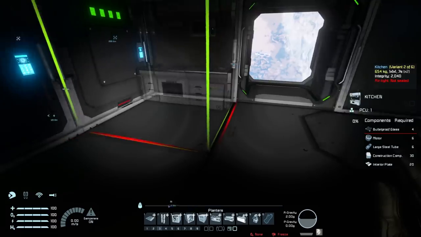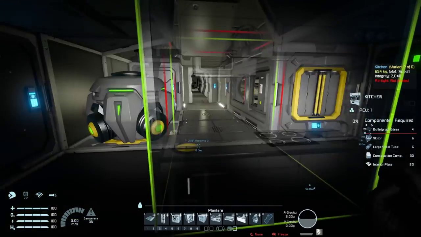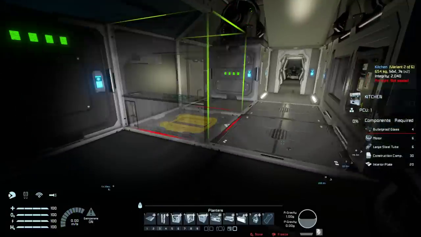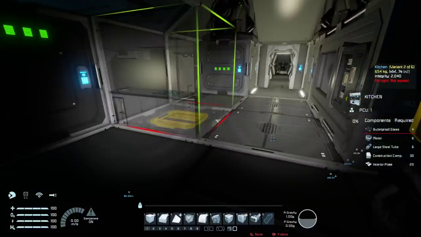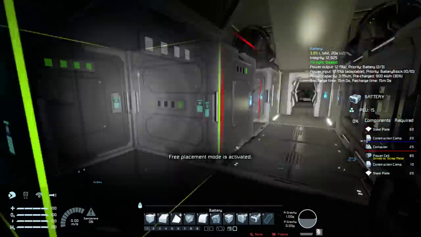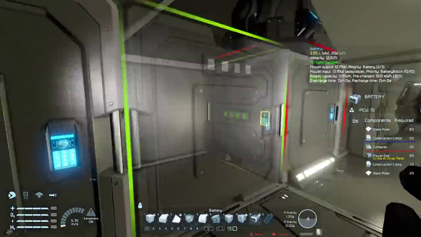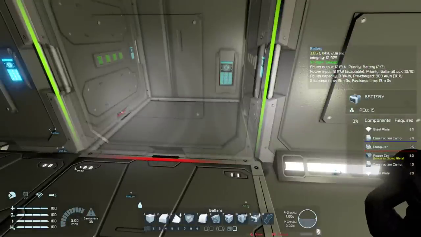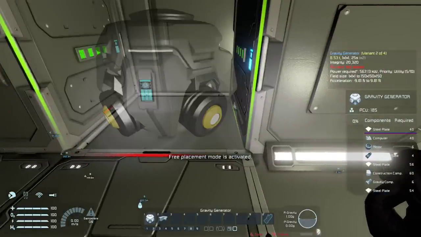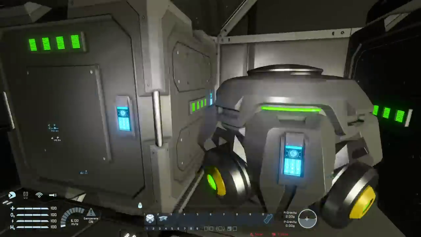Maybe if I put the kitchen... I suppose I could get rid of two of these batteries, to be honest. In fact, maybe that's the way to do this. If I get rid of those two batteries on one side, it'll give me more space. Then I can put a battery there which separates these two segments a bit more, and I can put the grav gen in here then. Like so. Yeah, that'll work.